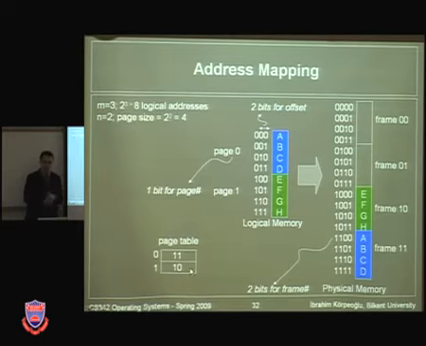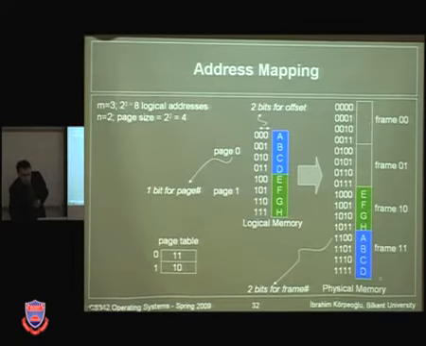Now assume we are making memory references. We would like to access those bytes. So the CPU generates, for example, logical addresses to retrieve the values, okay? If, for example, it generates such a logical address, 0, 1, 0, we are wondering what the corresponding physical address will be. And now we will describe the mechanics to obtain that. Before that, however, let's make some observations.